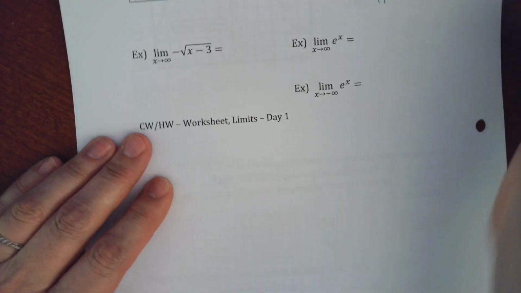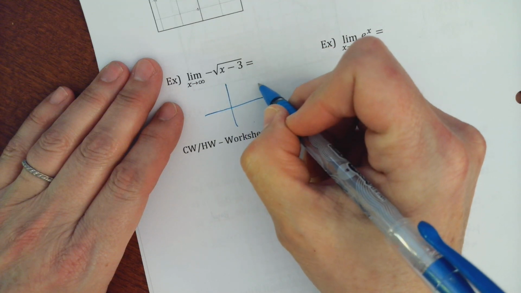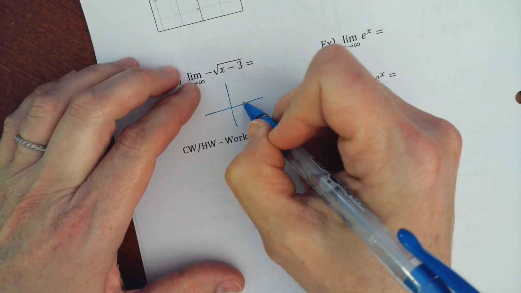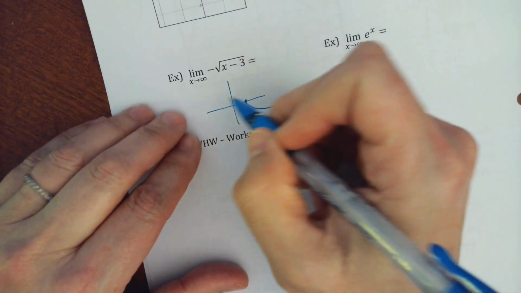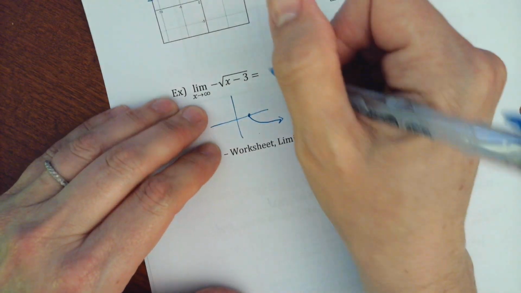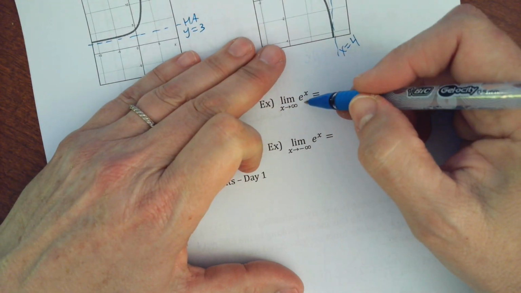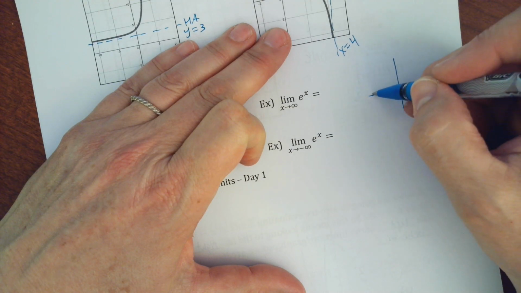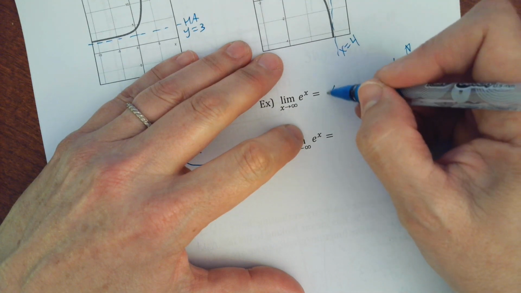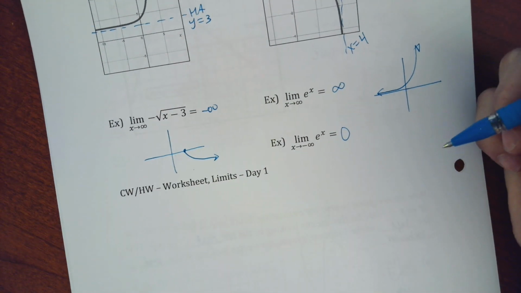All right, this guy down here, this is the square root function. So a normal square root function looks like this, but this one has been flipped over the x-axis and moved to the right 3. So it kind of looks like that. So as I go to infinity, so as I go to the right, this graph keeps getting lower, so negative infinity. So you have to be able to draw a little picture. All right, e to the x. E is a number bigger than 1, so this is just exponential growth. So exponential growth, as I go to the right, it goes up. As I go to the left, it comes down to its horizontal asymptote of 0. Okay, and that's it.